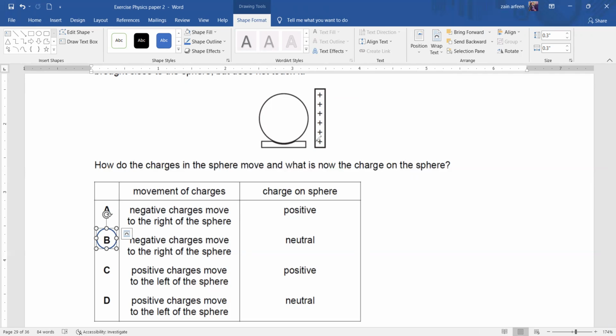But for example, what if it was the same question and we connect an earthing wire? In that case, what will happen? First there will be a distribution of the charge, positive and negative. Then we connect an earthing wire. As a result, when we connect an earthing wire, the electrons will enter and the majority of the electrons will be here. So in that case, the overall net charge will be negative. But in this question, as they did not mention an earthing wire or a conducting base, that's why it won't change.